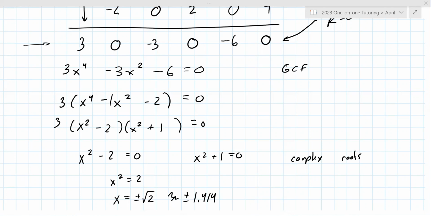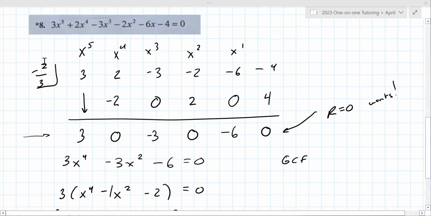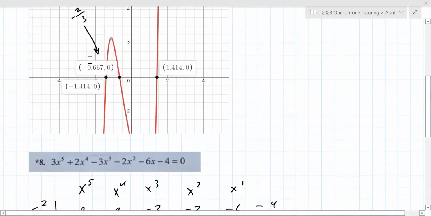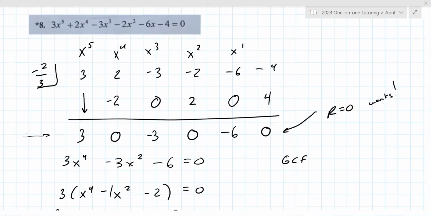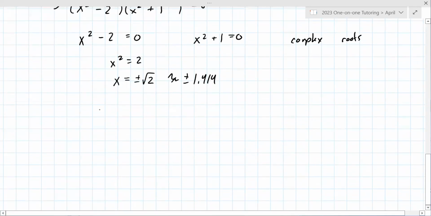In the solution, he just had negative square root of 2, positive square root of 2, and -2/3. That's right. So the first root -2/3 comes from the graph here, and then us verifying it in the synthetic division. It says find all real zeros. So your real zeros, you're looking for a list here. Your real zeros or your roots are, like you just said, -2/3, positive square root of 2, minus square root of 2.